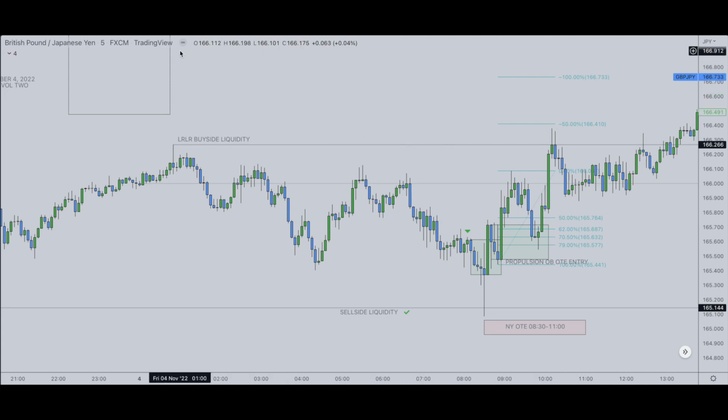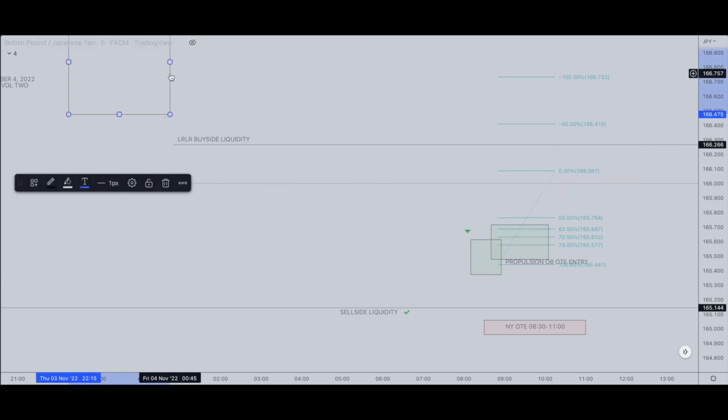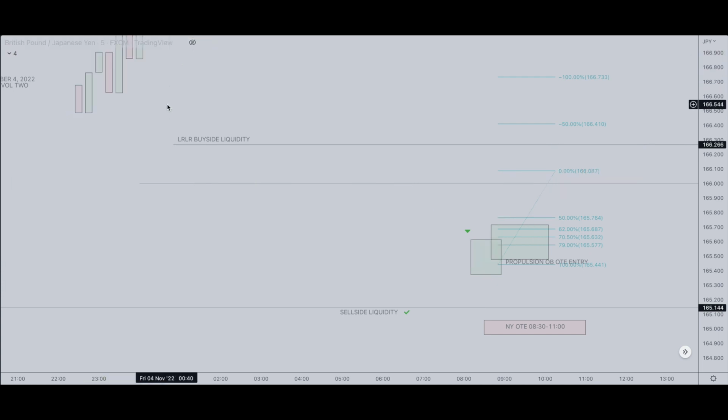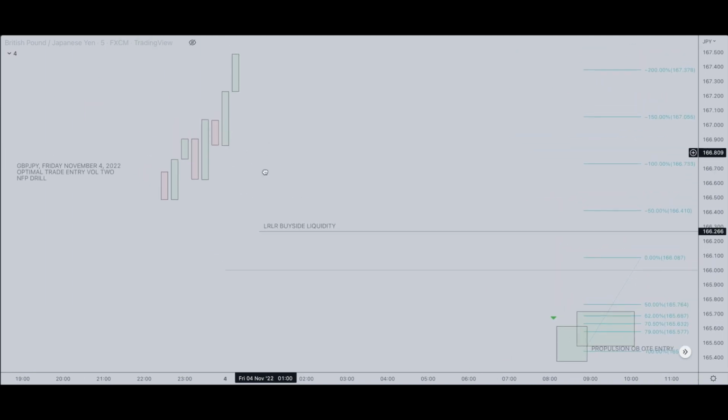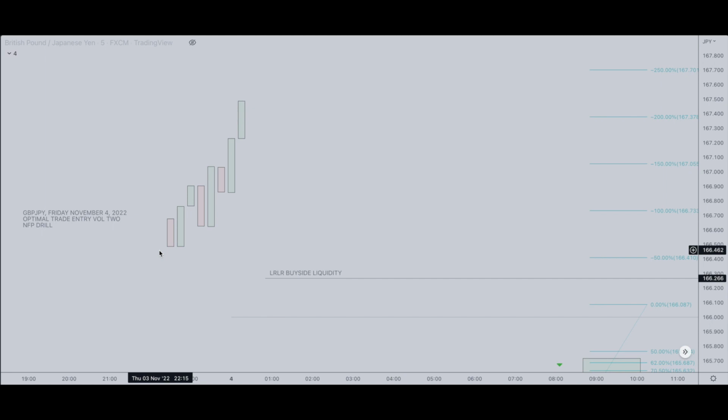So I'm going to go ahead and take these candles off the screen here, and we can look at what a propulsion order block is. So this is what we saw here. A propulsion order block is an order block that will propel price higher, as taught by ICT. This is one bullish order block formation here.